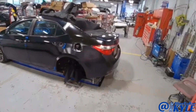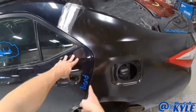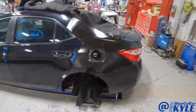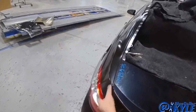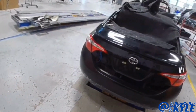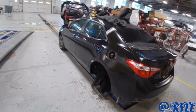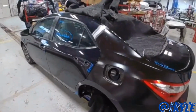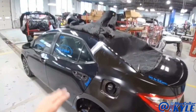So I just about have this one all fit together. My door gap is nice and even and consistent. And then in the back, my gaps back here are nice and even. Bumper and taillights fit good. So I'm going to go ahead and take this back apart. I'll have to lift the quarter panel back off because it gets some panel bond adhesive through here. And then I will get this one on permanently.